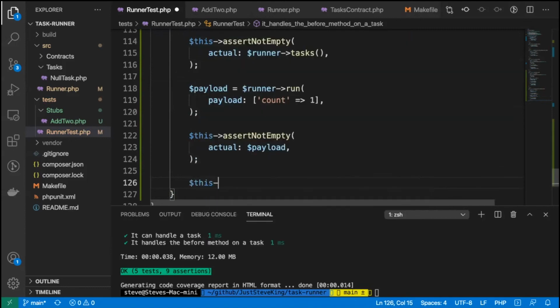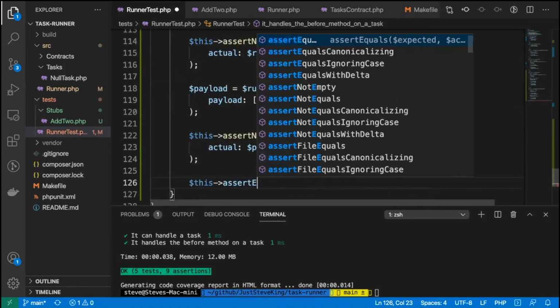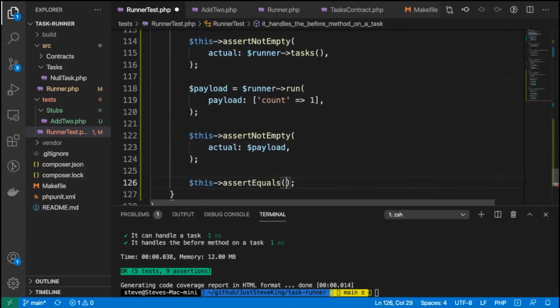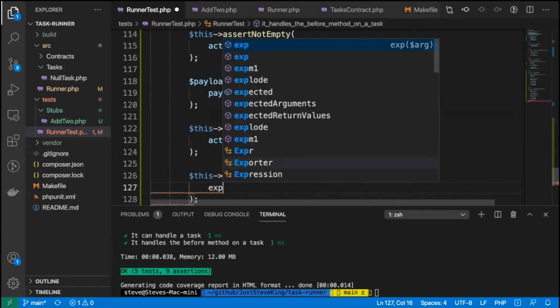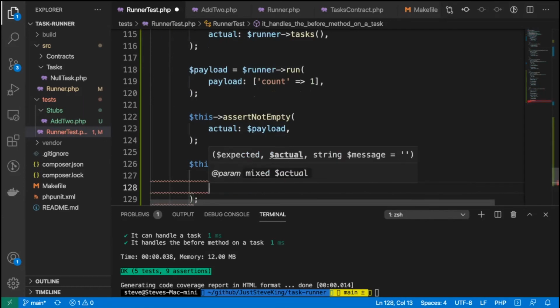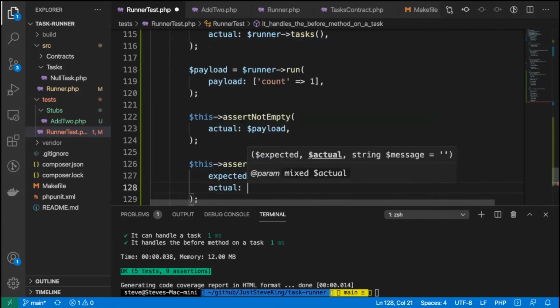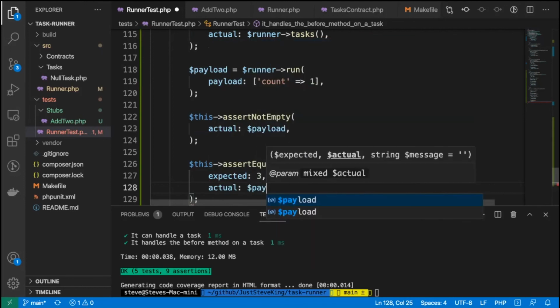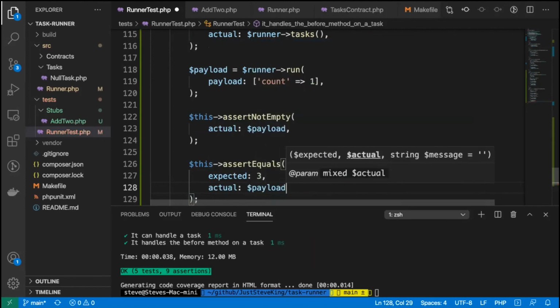So assert equals. We're passing 1 in, we want it to add 2, that'll make it 3, but what we're actually getting is payload count.